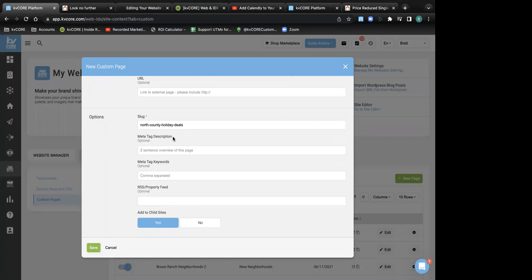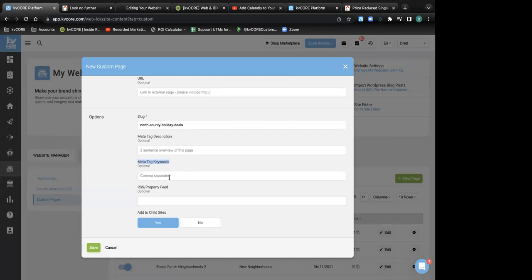I mean, my advertising team has skills with this, but just like many things as real estate professionals, if you want legal advice, go talk to a lawyer. If you want mortgage advice, go talk to a mortgage person. We can Google a lot of this, meta tag description, meta tag keywords. This does help your page get found.